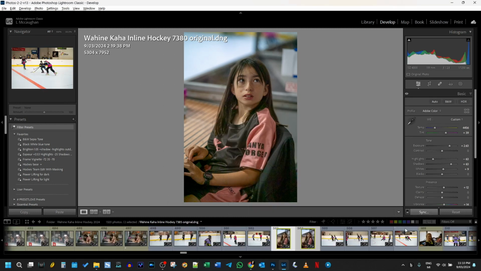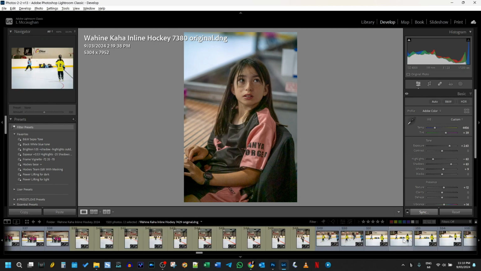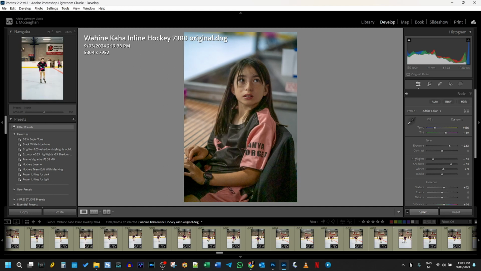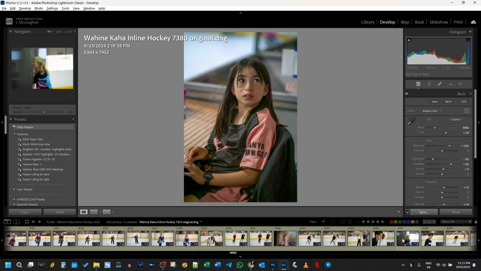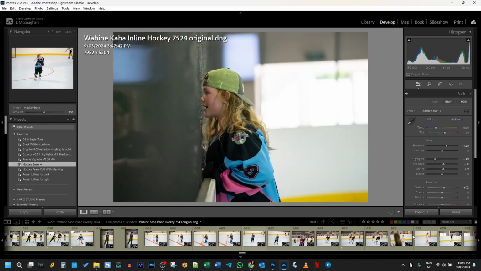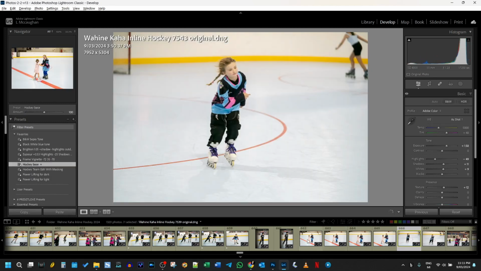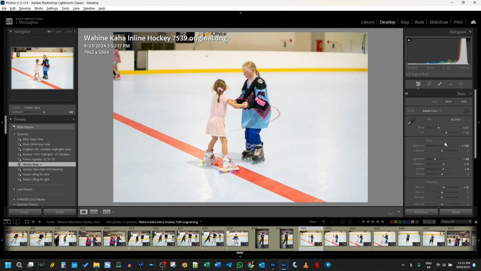Now, when I come to edit these properly, I may change a lot of this once I've sorted out which photos I'm going to keep. This is pretty much just to make it a bit easier to find the ones I want to keep. See, these ones here are clearly too bright. There should be no shadow on those.